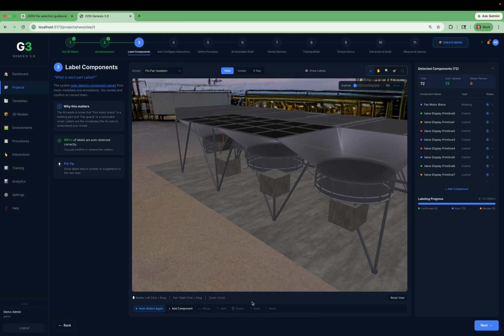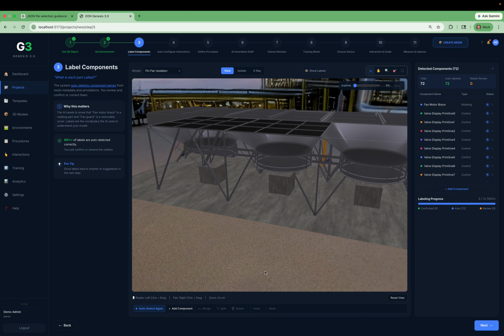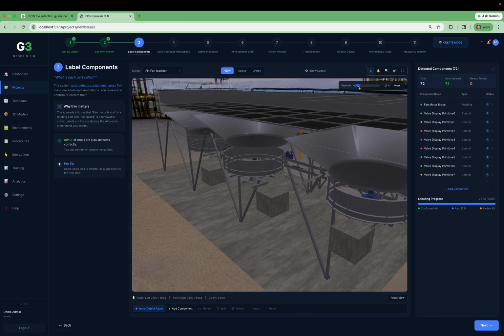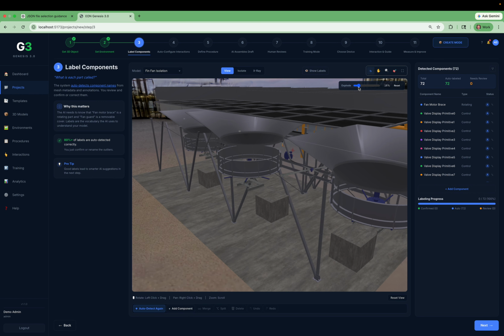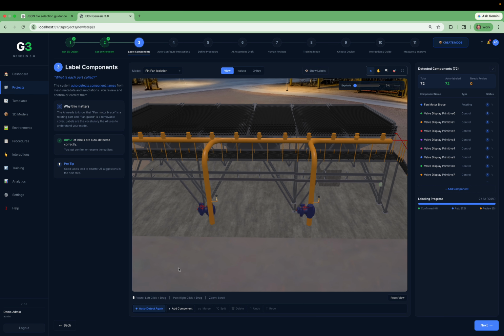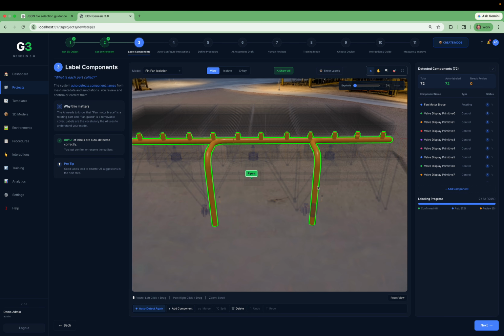The next thing is to label the components. So here, what's happening is that there are a number of components, and you can see if I explode this slowly, you can see that these components are individual. For these elements, you can look at it, and I can click on different parts. For example, these are the pipes.